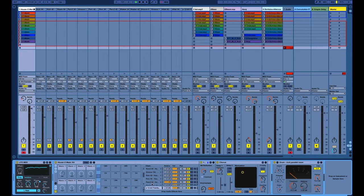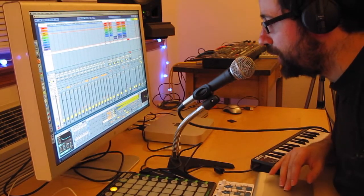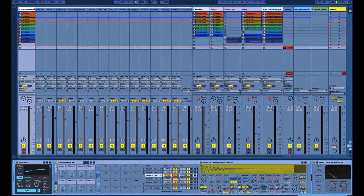I did also add some fills. I turned on the LFO here to modulate the filter, the pan a little bit for the hi-hats, and the pitch as well. And I did that for all of the hi-hat-like percussion sounds, and then also for the snare. So the filter is being modulated by the LFO, which is also modulating the pitch slightly, just to add a little bit more variation, make it a little bit less predictable.